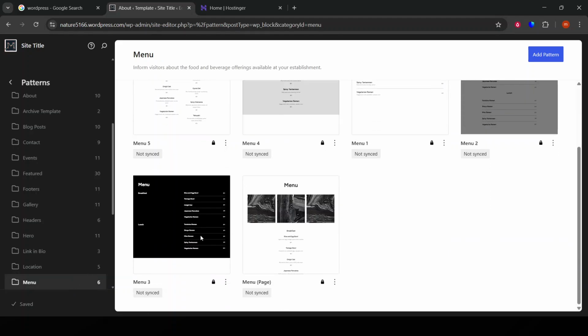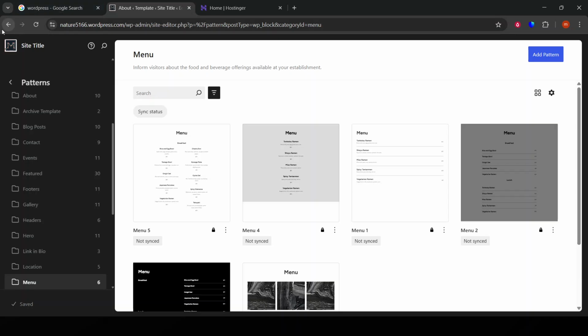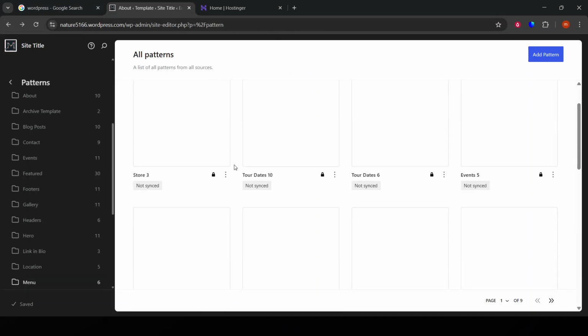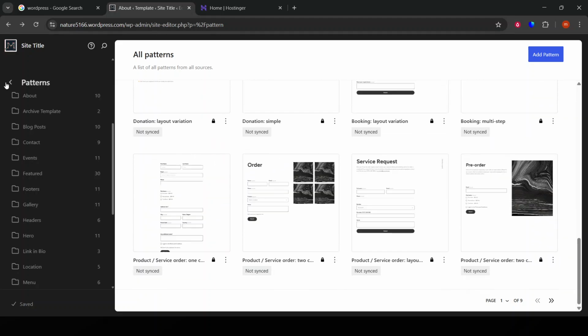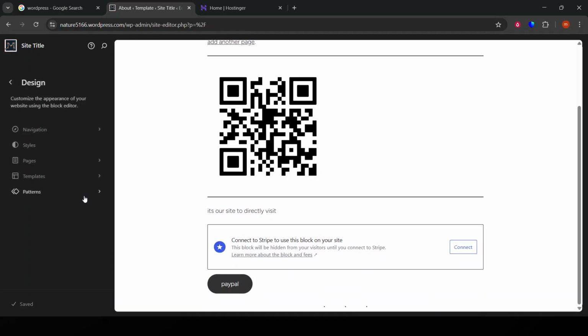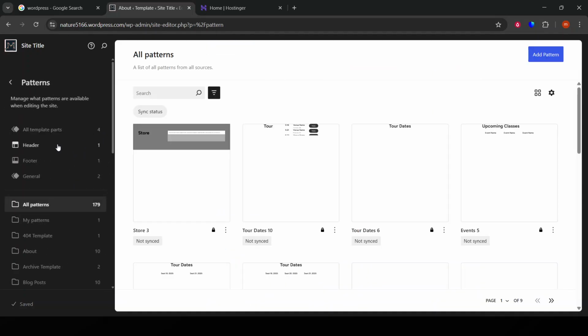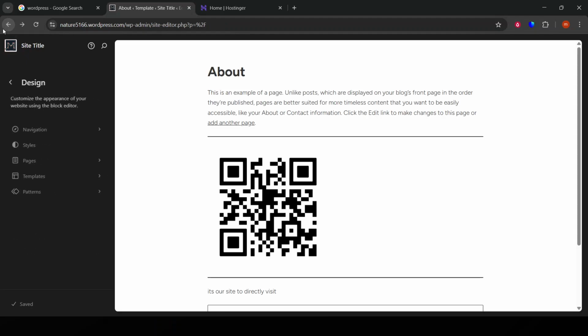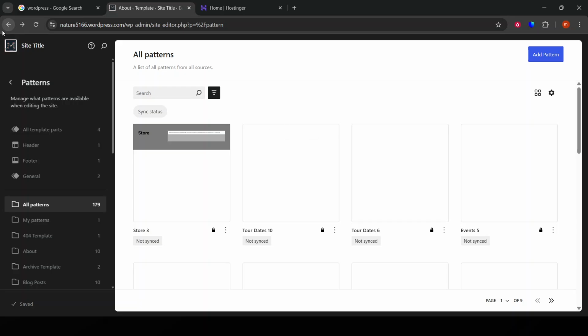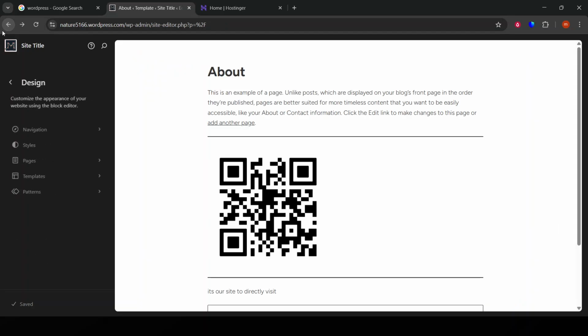This plugin provides a variety of icons, giving you the flexibility to choose what suits each menu item best. You might want a house icon for your home page, or perhaps a contact book for your contact page, whatever feels intuitive and visually appealing. When selecting an icon, you also have the option to adjust its position. The plugin allows for some customization, such as aligning the icon to the left or right of the menu text.